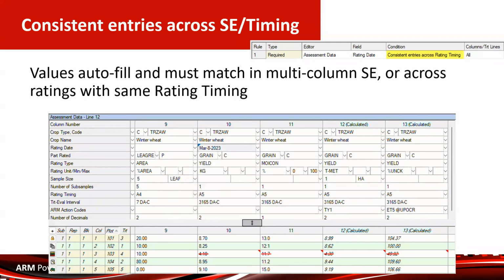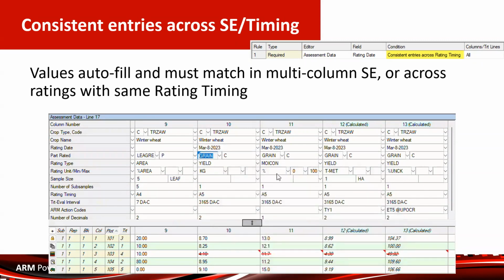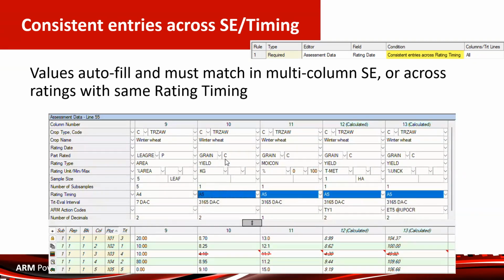So here, as I choose a date, it's letting me know it's going to fill it in. I think the very first time you do it, it won't even ask. It just fills it in. Once you start to change the value, then ARM will give you that warning that, hey, it's going to change all of these.